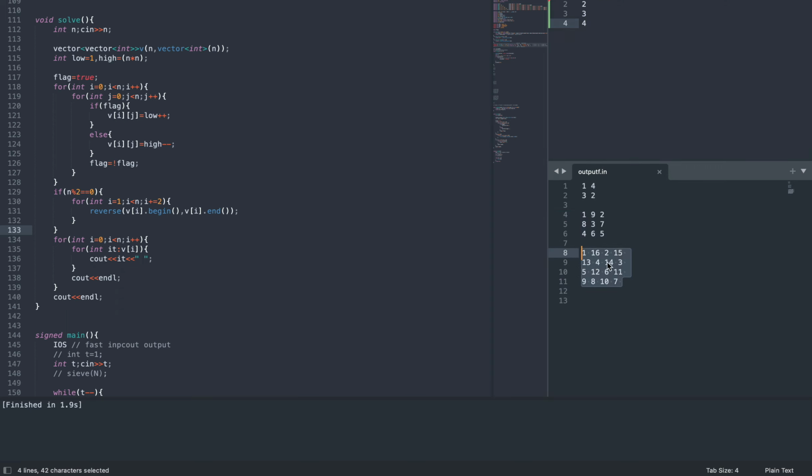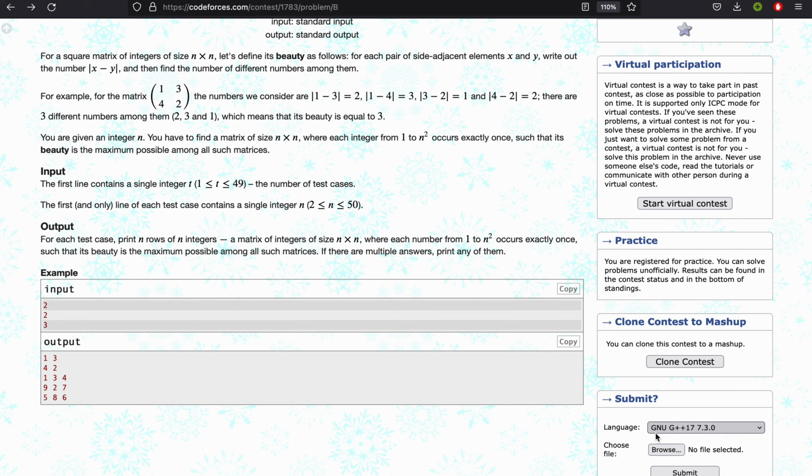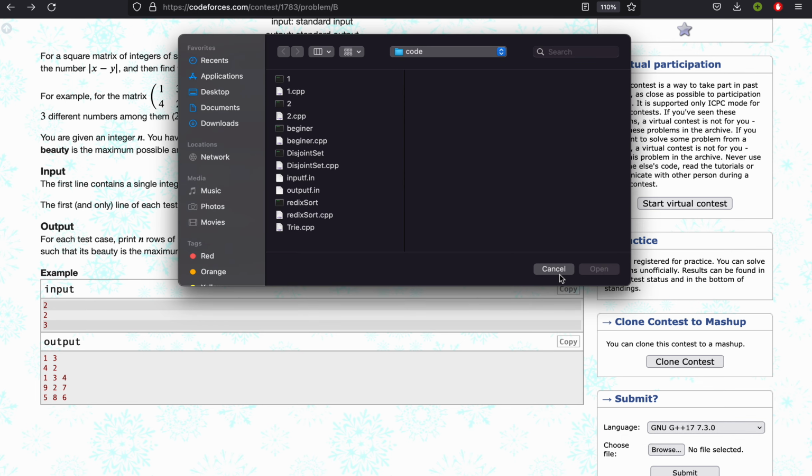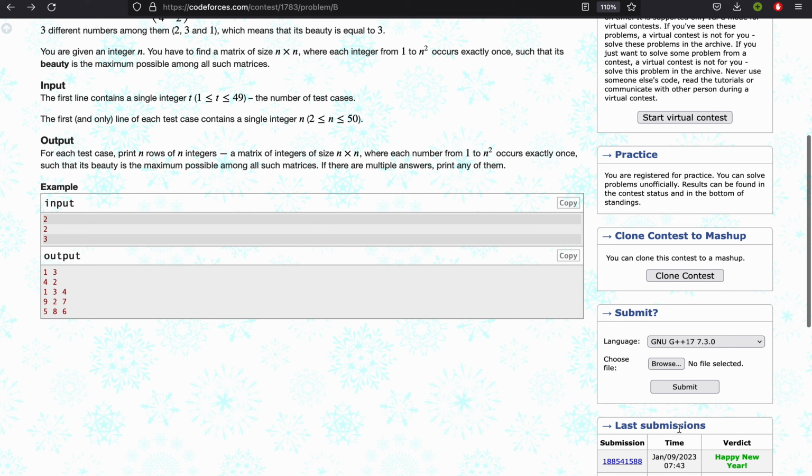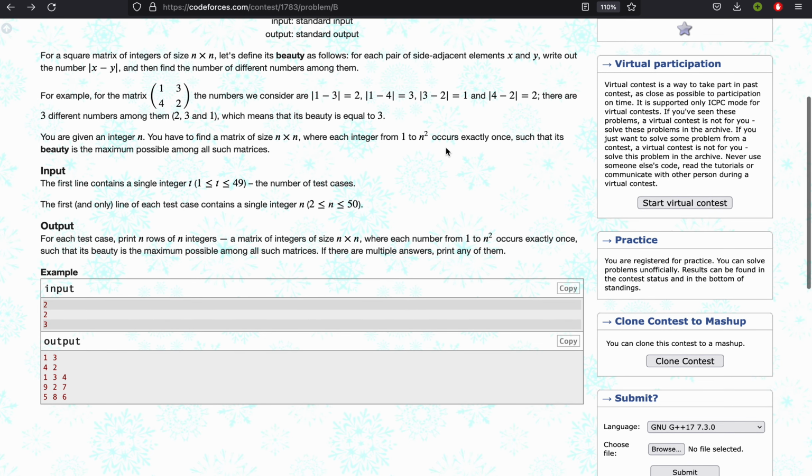You can check that the unique elements in this matrix are 1, 2, up to 15. If we submit this code, you can see we get accepted, and this is the solution of that problem. Thank you.